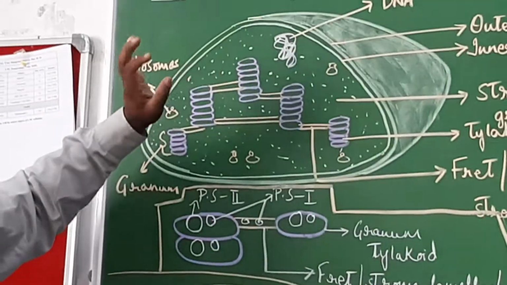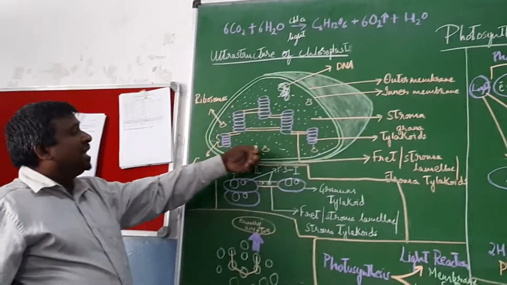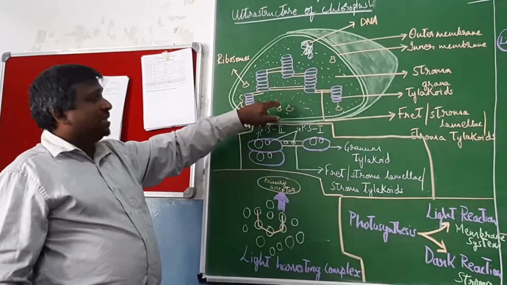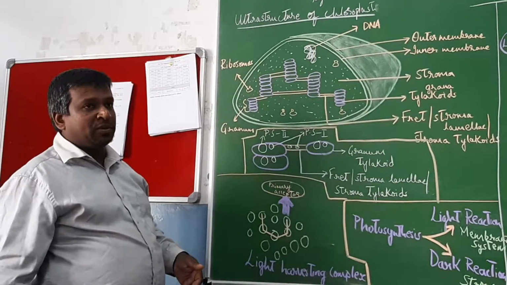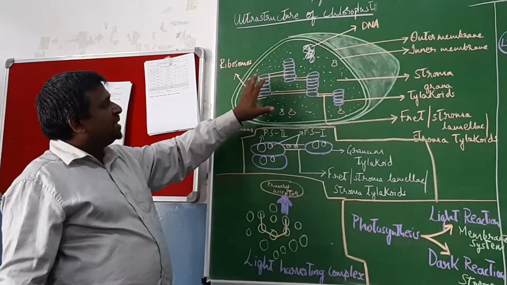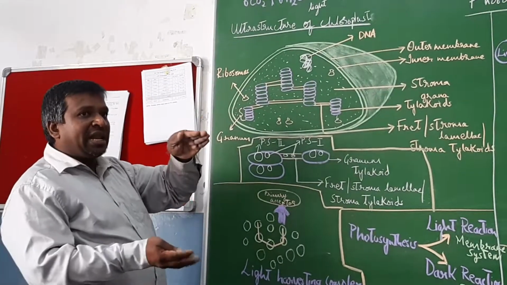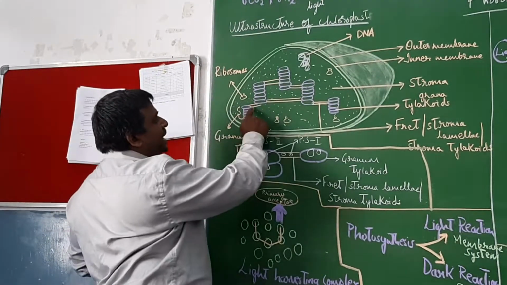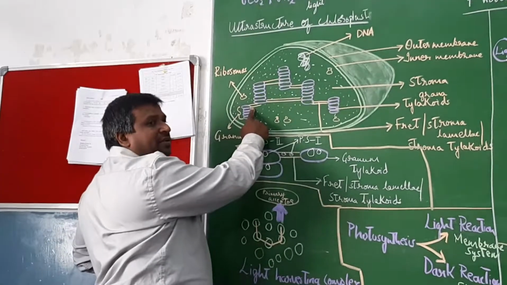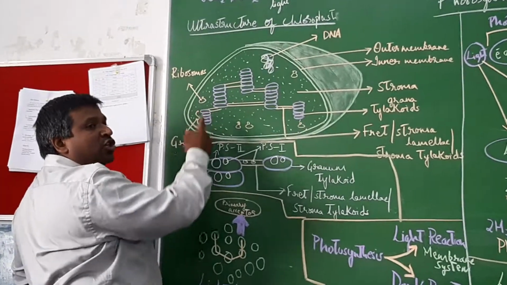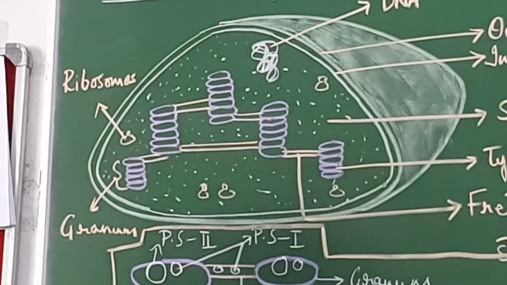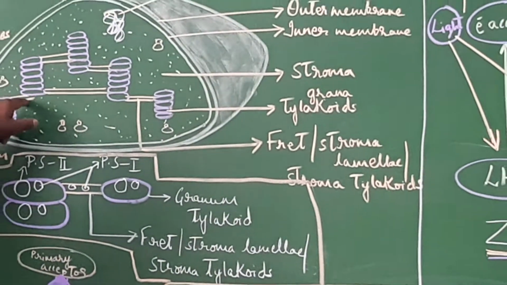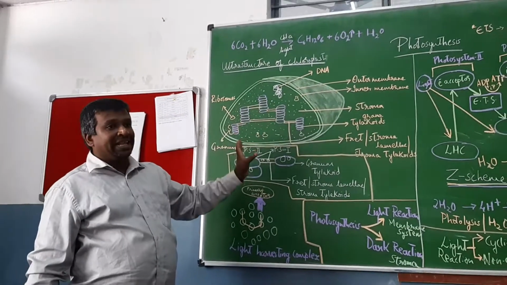Mitochondria also have ribosomes and DNA. Okay, so the ribosomes are of prokaryotic type, even though they are in eukaryotes. Within this chloroplast, they are of 70S type. Remember about that. Stroma is present. The group of thylakoids arranged one above the other like a pile of coins, we call them a granum. The grana are interconnected by structures which we call fret or stroma lamellae, or we also call them stroma thylakoids. These are granum thylakoids, these are called stroma thylakoids. So they are interconnecting them.